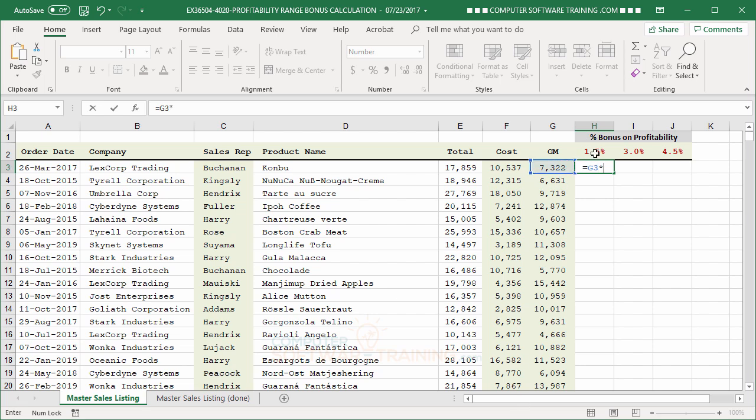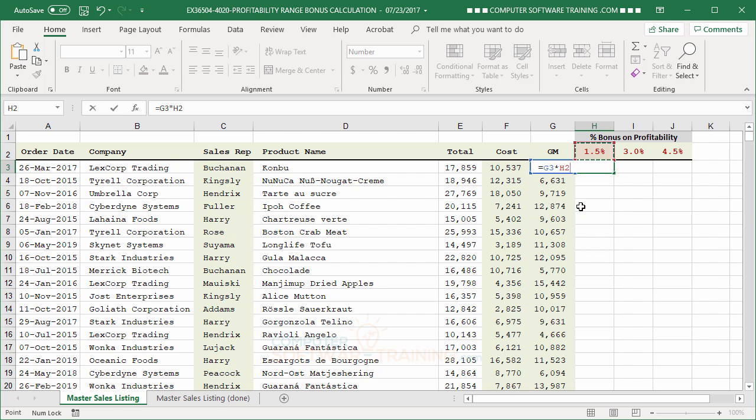times this number here. Now, given the idea that we're going to be eventually copying this down, we want to make sure that this reference does not change and start going down with it. The reference here to G3, which is the gross margin for that particular sale, we want that to change as we're copying it down.